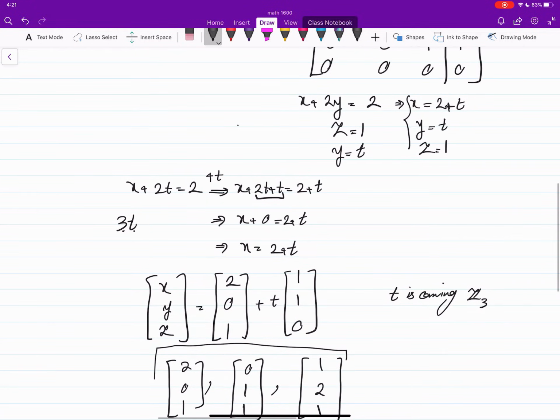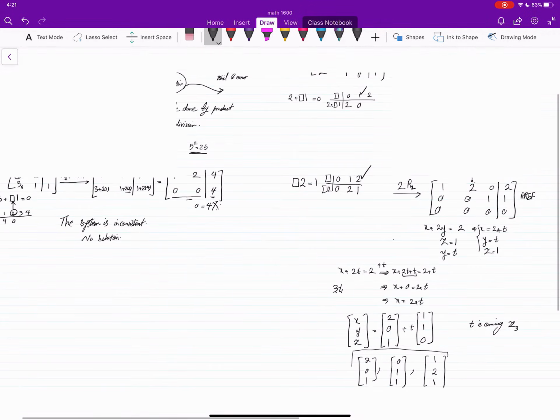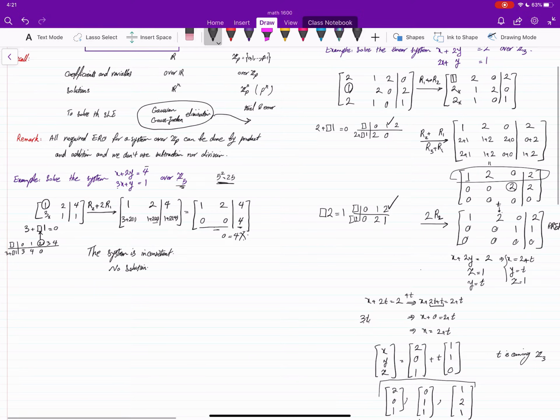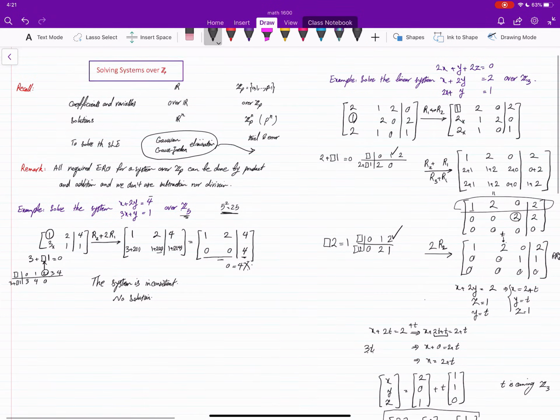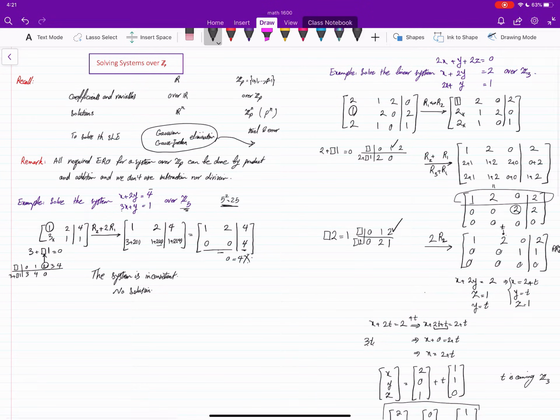Okay, so these are the examples that you see, and again, Gauss-Jordan elimination and Gaussian elimination can be applied to systems over Zp. The key point is that we don't use subtraction and division. You just try each time to find the right coefficient. You try to write a table like this and figure out what is the appropriate number to put for the box.